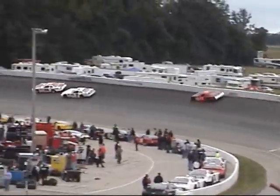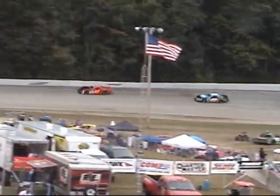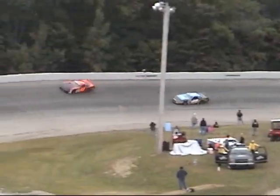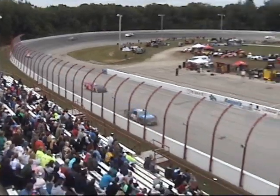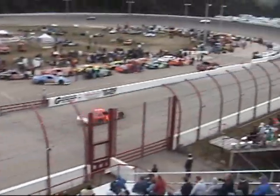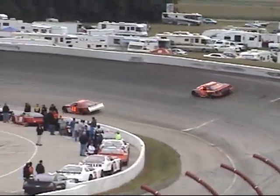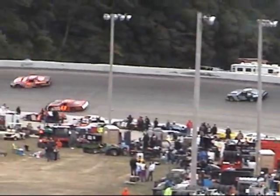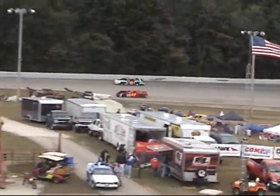Closing on the halfway mark of this Sullivan RV late model Sportsman CRA 40 lapper. Sibla's car has slowed a little bit. He's backing up to the 46 of Richardson again. Seems like after a few green flag laps, that thing really, and Robinson slaps the wall a little bit in 3 and 4, and Sibla's off the pace. Sibla in the 42 drops off the pace.